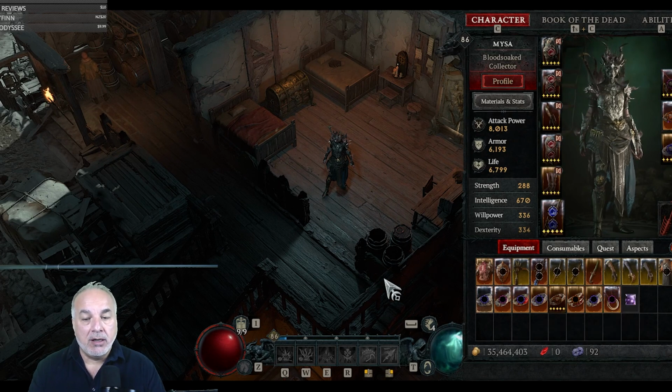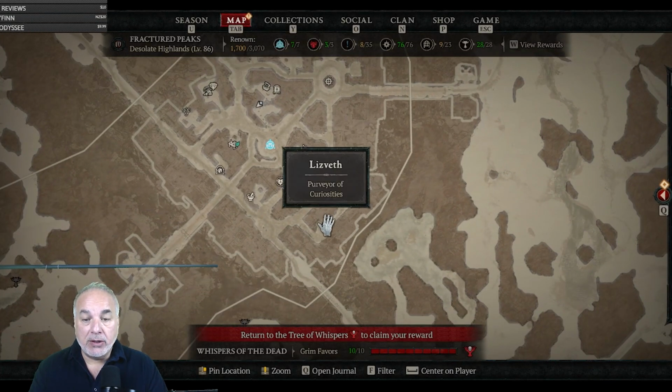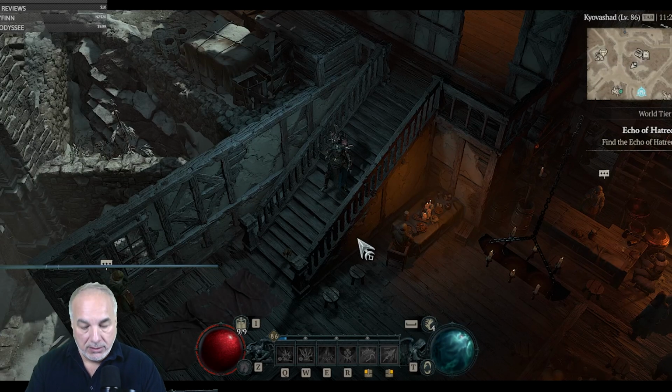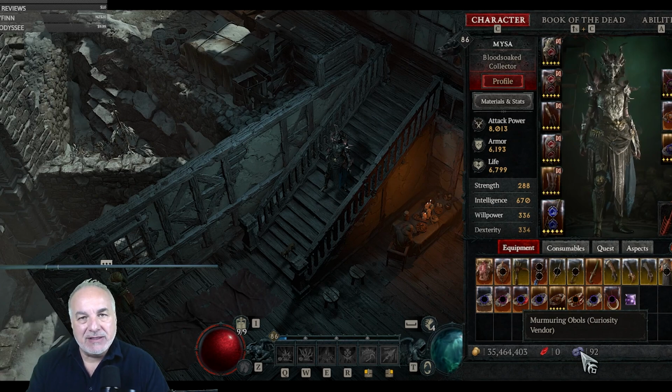And therefore, when I go to the purveyor of curiosities, whatever item, gear, weapon you want to try to get, obviously the obols, right? So it's 40, 70. I forget the amount. It's been a while, but you get my point.